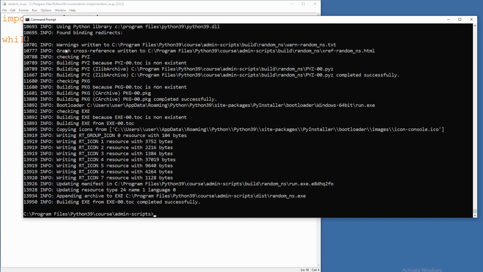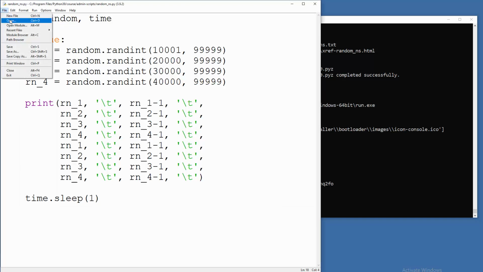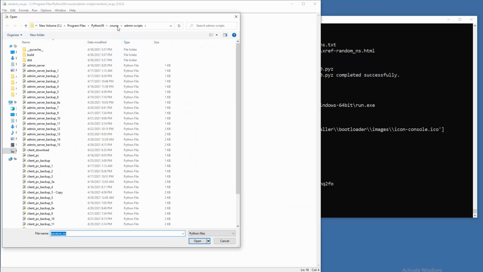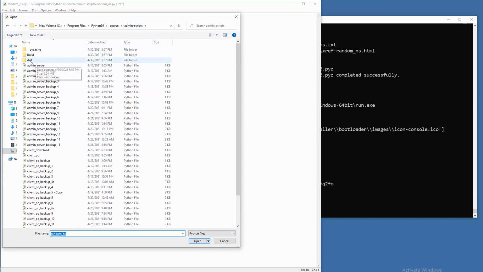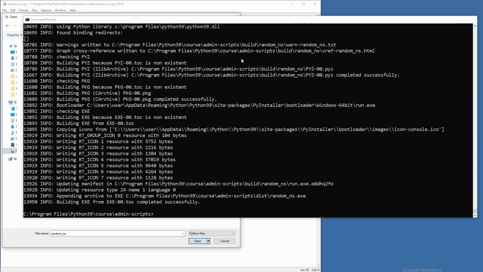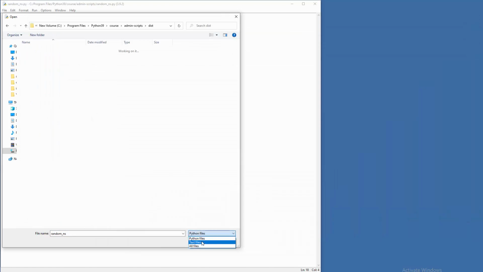Yeah, so the build is completed, and I need to go to admin scripts, and oh, is it admin scripts? Yes, it is. Into dist, all files, there it is, random numbers. I'm going to put it on the desktop, and now I think it will work when we double click on it.